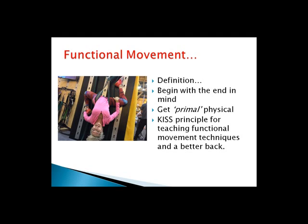So I use this term, and I'll refer to it throughout the webinar, as ADLs, Activities of Daily Living. We really want to help people strive to be able to live independently, to perform ADLs without the need of assistance. We also need to help people improve their health, their wellness, which is a global term to represent not only how they perform, but how they feel and how psychologically they perform in life, and that is show up.